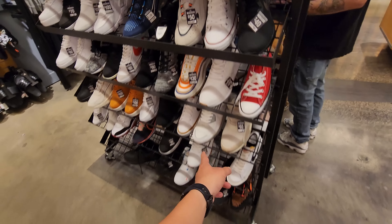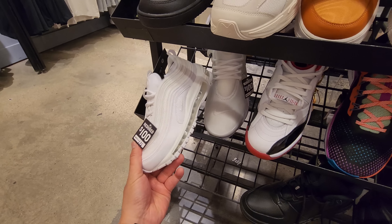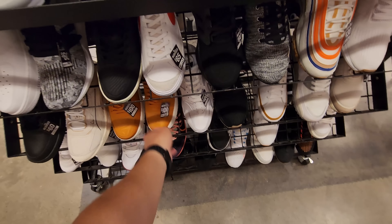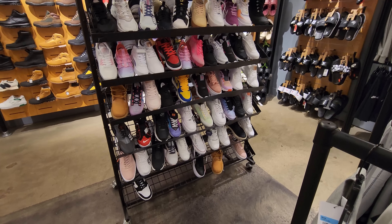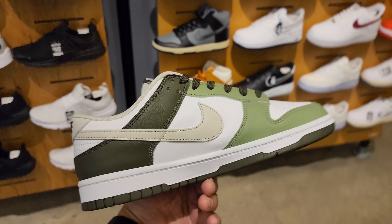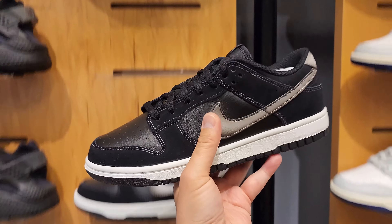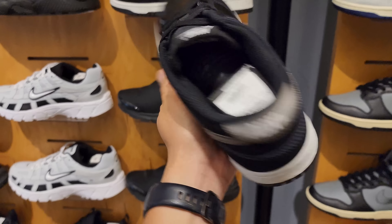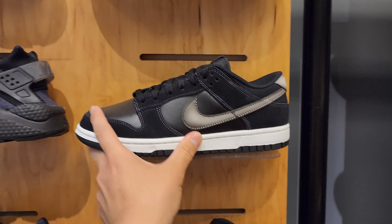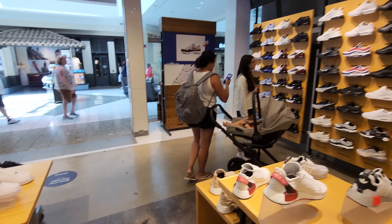Almost neglected the last chance section — it's always called something different. Let's see if there's anything crazy or fire. They got some for $170, women's Air Max 97s for $100. Air Forces are going down in price just because there are way too many colorways. Got some in a chlorophyll colorway, some dunk lows — seen those everywhere. There's one I haven't seen before with slightly better material, a buck ten and readily available.